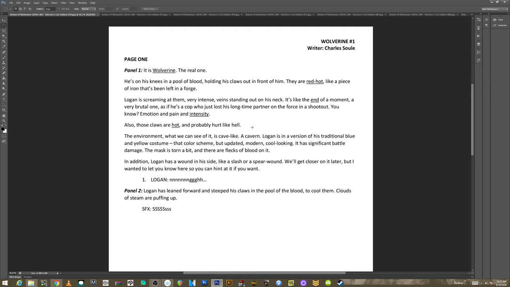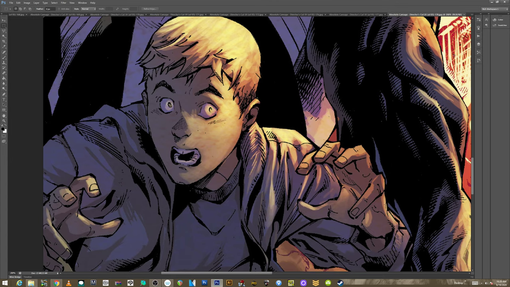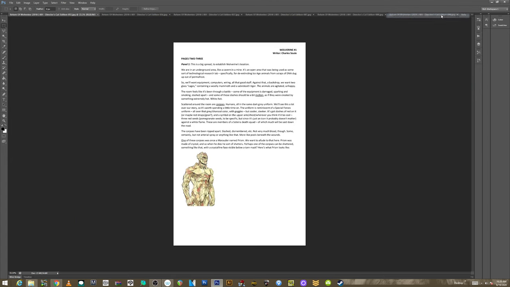Is the shot going to be like a worm's eye view, where you're kind of looking up at Wolverine? I think that would be pretty interesting. Or maybe we're looking down at Wolverine. You know, it's this very vulnerable moment. So we're above him, like looming over him. Or maybe it's more of a straight-on shot, you know, whatever you want to do. And then when you see what Steve did, it will have a level of usefulness to you that I think would be pretty exciting.